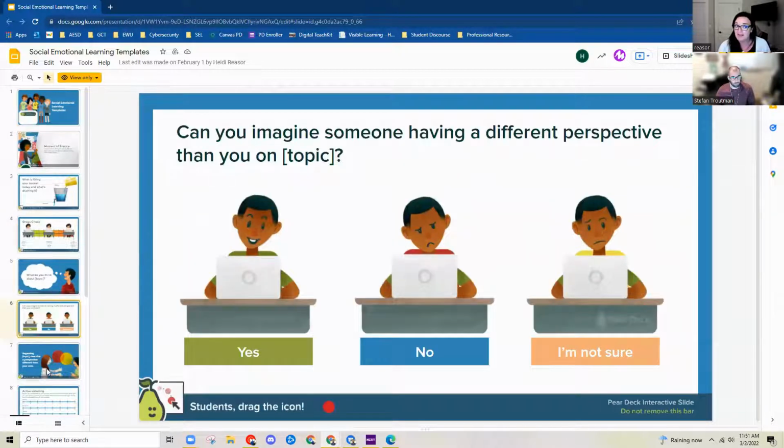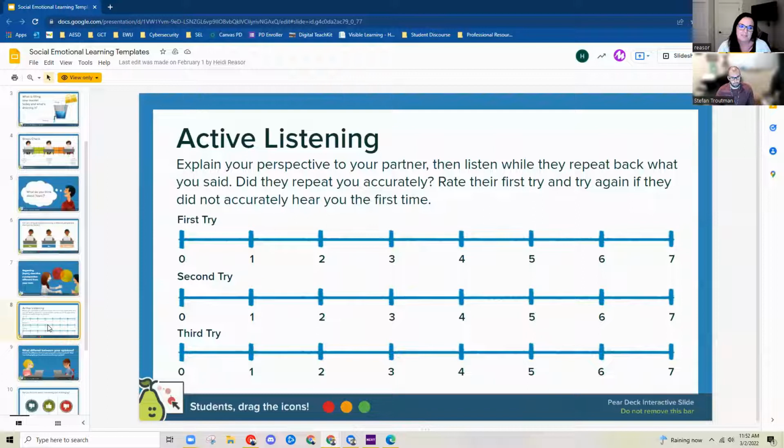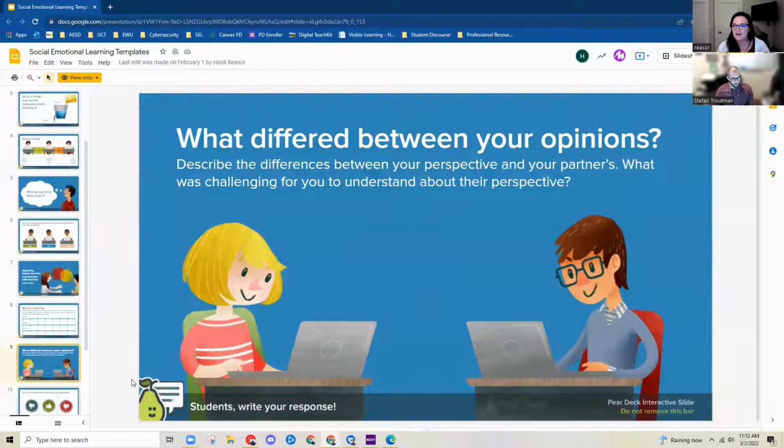And not only that, social awareness, because it asks you to try to seek out a different perspective, one that's different from your own, which actually depending on the age is what we want to strive for. We want to be able to take perspective. So I love this Pear Deck because of that. And it's interactive, right? So they get to go and submit their own personal responses. It's not like putting anybody on the spot in a class, maybe like a class meeting, where you pull everybody together and the kids that have had a bucket dipping day maybe won't share, but they can when you offer them this interactive Pear Deck. So bright, colorful, great resource.